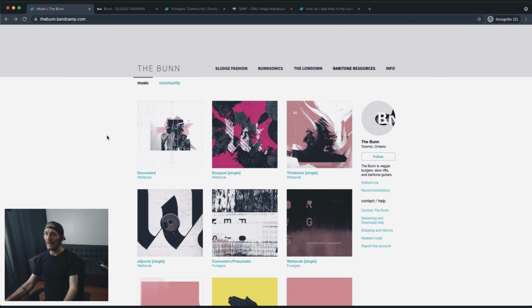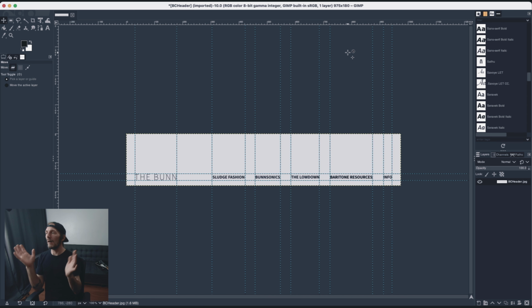We're gonna need some special software for this, which is called GIMP, GNU Image Manipulation Program. It is a free raster image editor, similar to Photoshop and Affinity Photo. We are only going to be using the GIMP for creating the image map. So don't worry, we're not gonna be talking about designing in the GIMP today. Design is not on the docket today. Design is up to you. All we're talking about today is creating an image map, very easy, and then implementing that image map in Bandcamp.